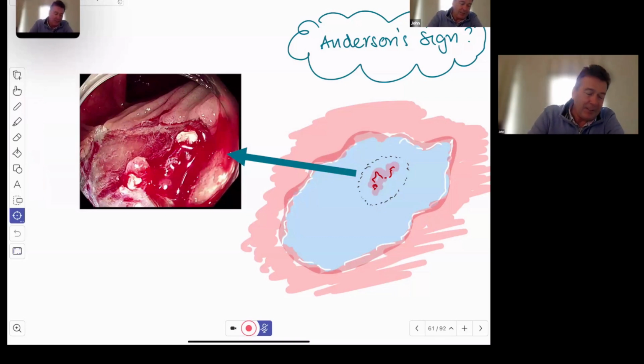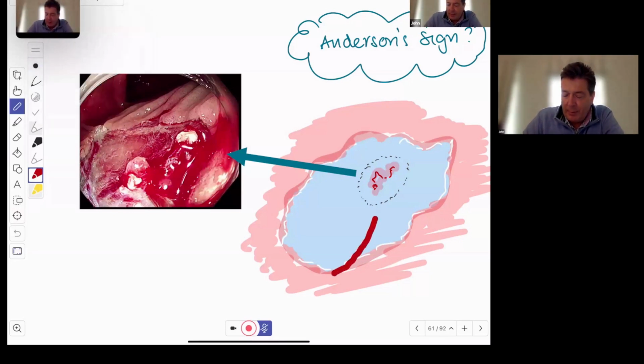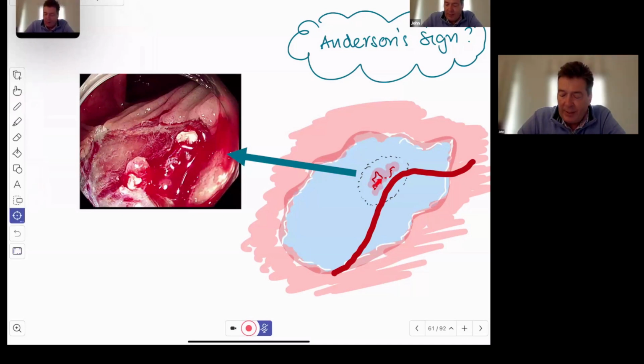And I said, this is a great example of Anderson sign. And I have an increasing belief that what happens is you get blood supply coming up. And at some point in time, if the polyp has become malignant and changes, you're going to get some form of adhesion molecule or molecular change.